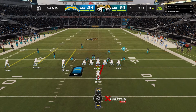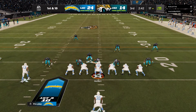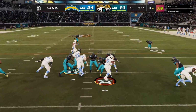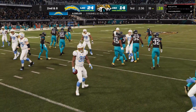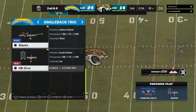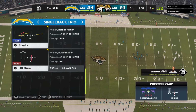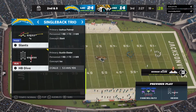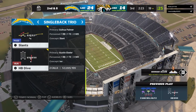The Charger drive about to get going. And they had compiled a pretty long drive last time. Unfortunately, though, it ended with no points after the missed field goal. And that can hurt the psyche of a team, because as they drove downfield, you know you're never supposed to count points in your mind until they go up on the board. But let's face it, we've been there. We've seen teams before. They were counting on those points. They didn't get them. Can they come back now, start over again, and grind it out?